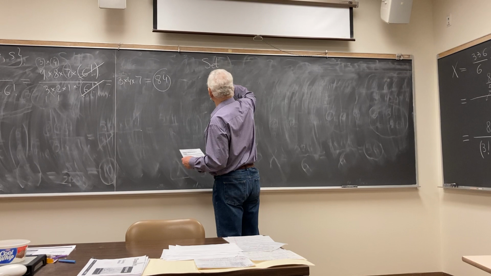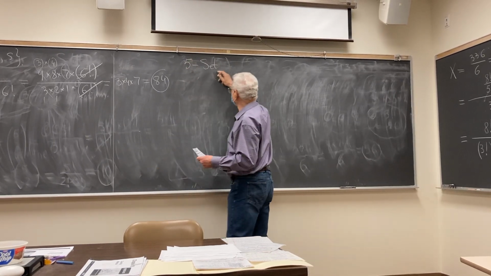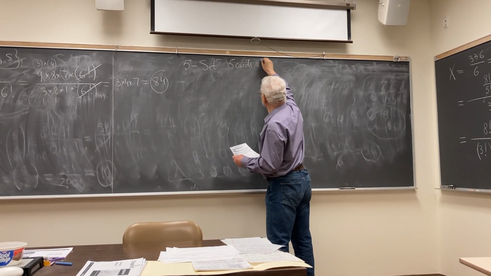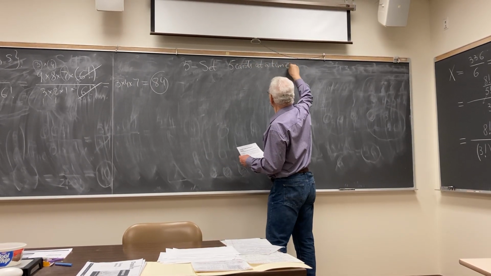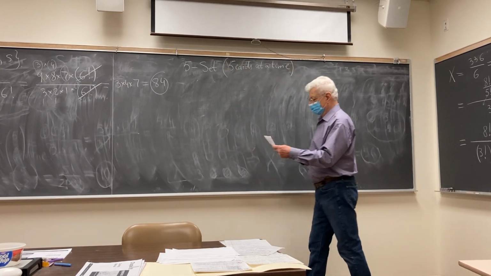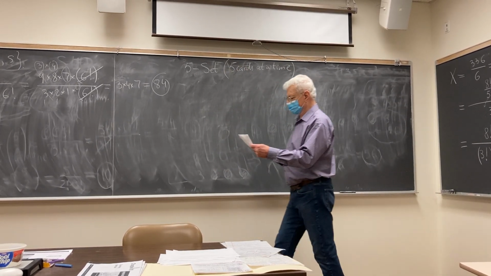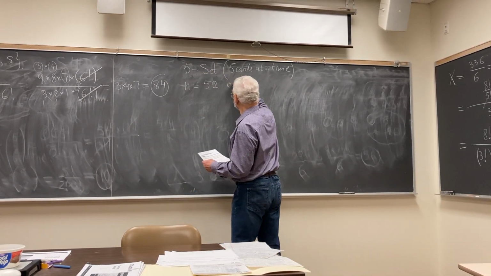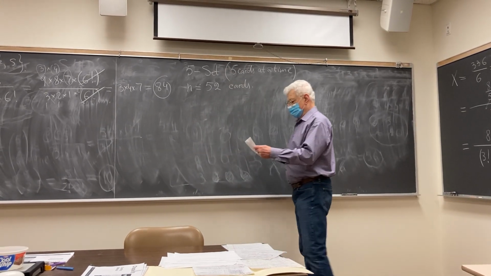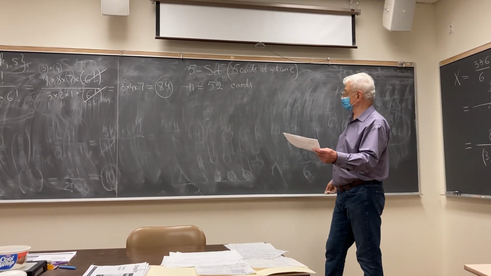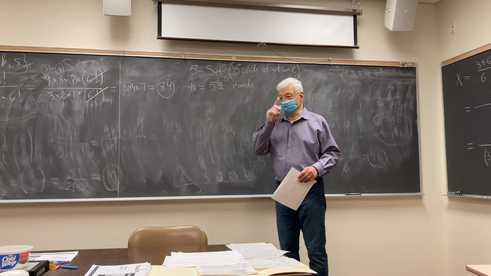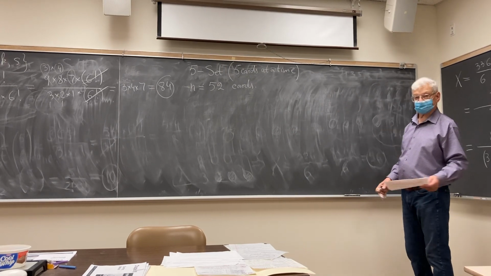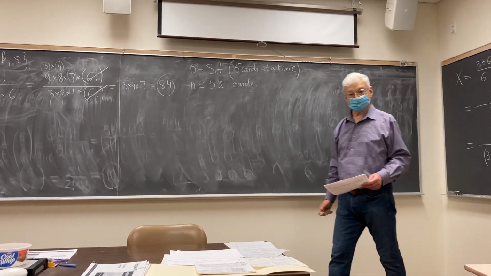So let's call it a 5-set. It means 5 cards at a time, from a deck consisting of 52 different cards. So N equals 52 cards. How many different 5-card hands are possible? You put 52 cards in one line, and then you pick 5 positions. This will be your hand, your set.